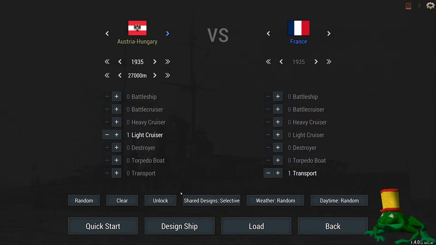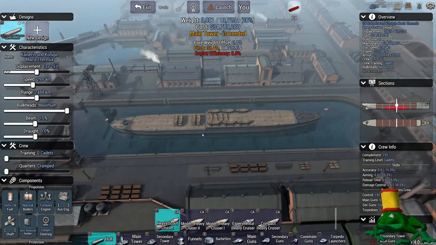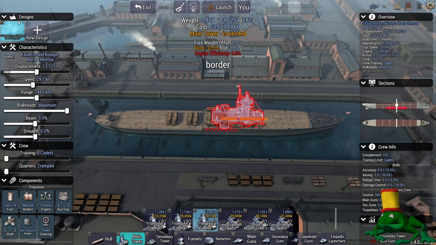First one's 1935. It is a fast heavy cruiser. So it is a heavy cruiser. Nope, that's Germany. Heavy cruiser hulls. Okay. So it should be a heavy cruiser called heavy scout cruiser. Yep, this is it. We've seen this model before. So I think we're getting a lot of repeats.